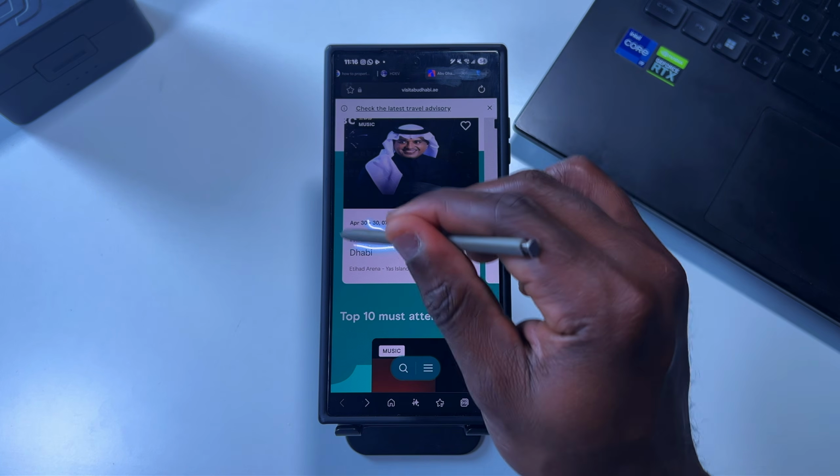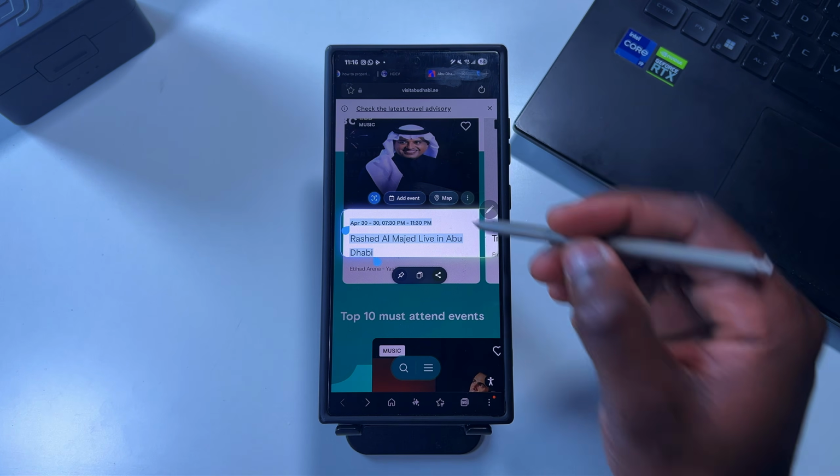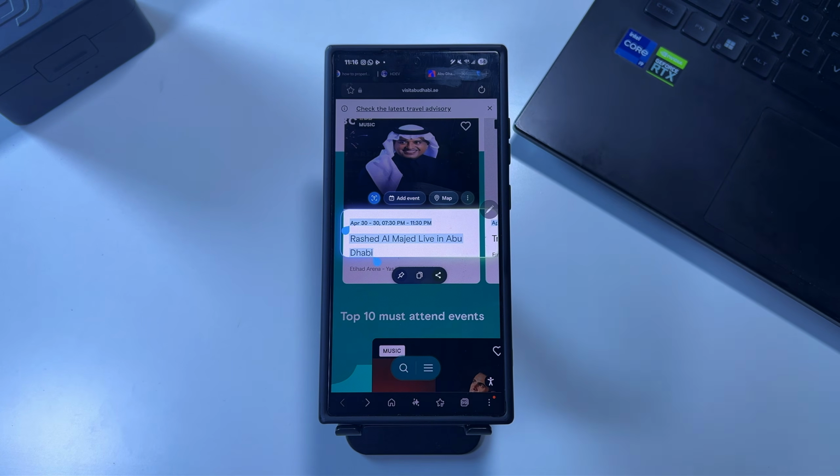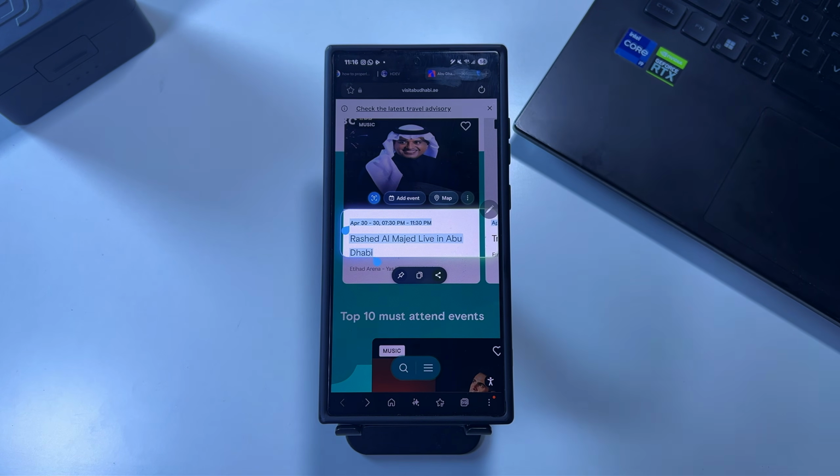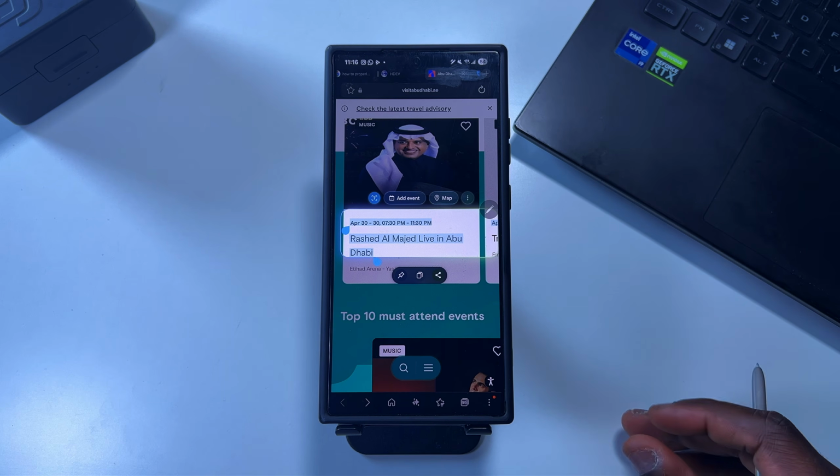So there is so much more that can be done with this very tool. Because of the location, we can check the location directly even on the maps or add it to events based on the location and the times that have been stated in there. So there you have it, AI tool known as the AI Select sitting on your phone, doing a lot of magic that you should start using to be more creative. If you didn't know this, I'm glad I was able to show you.